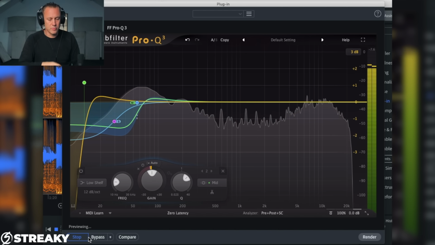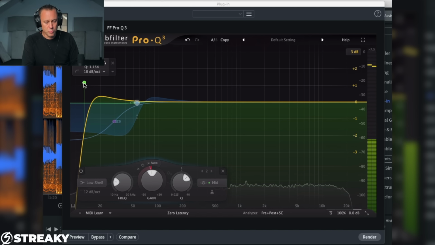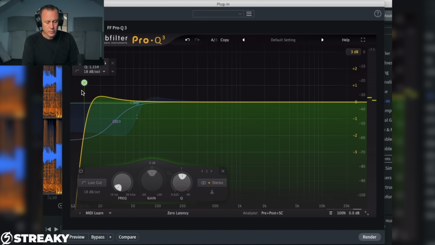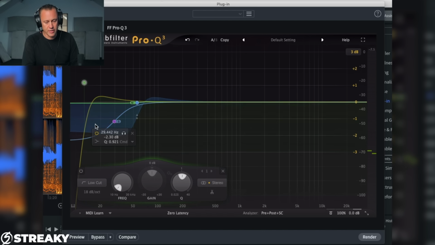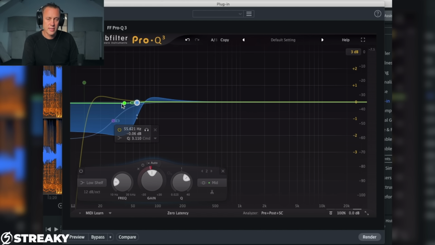So let me just round up what I did here. The first one, I've just got a low pass going on the stereo, so that's doing everything in low pass. The next one is a low shelf that's on the sides only, so that's monoing the bass around those frequencies in the sub. Then I've got the mid, so it's just doing the center channel, but you can have that on the stereo as well. All of this depends on listening and working out whether that needs to be done on the stereo or the mid, but you've just got to use your ears.